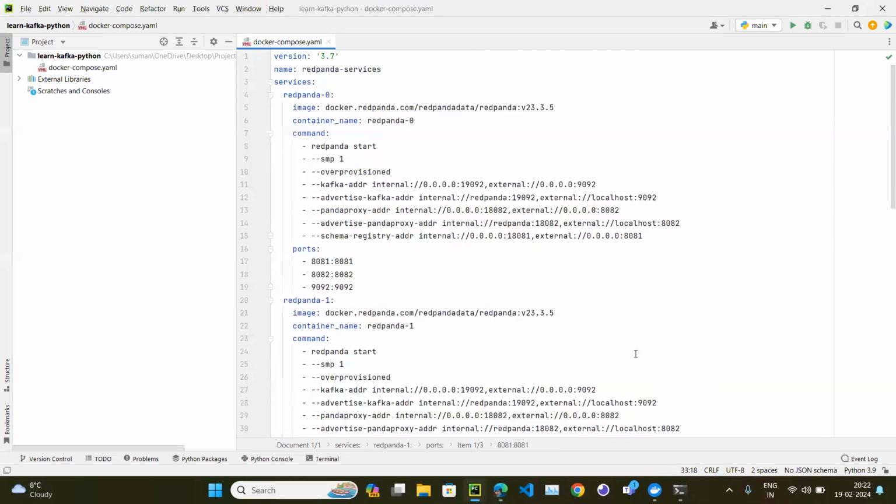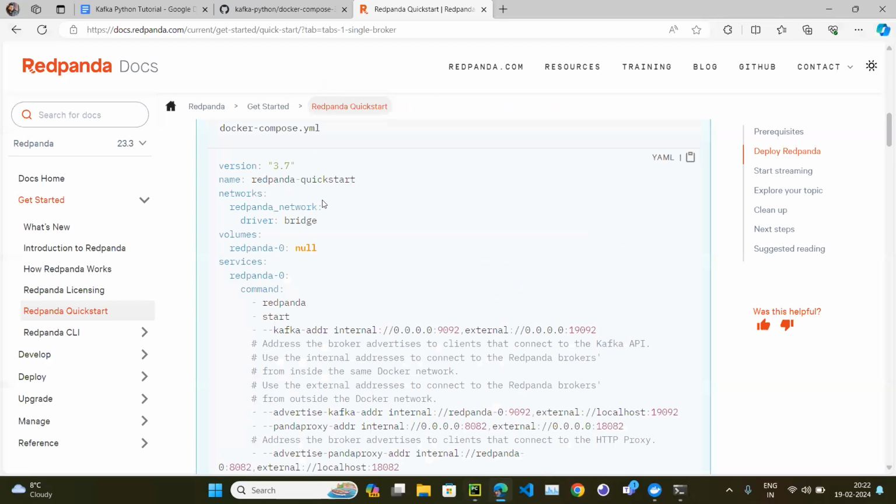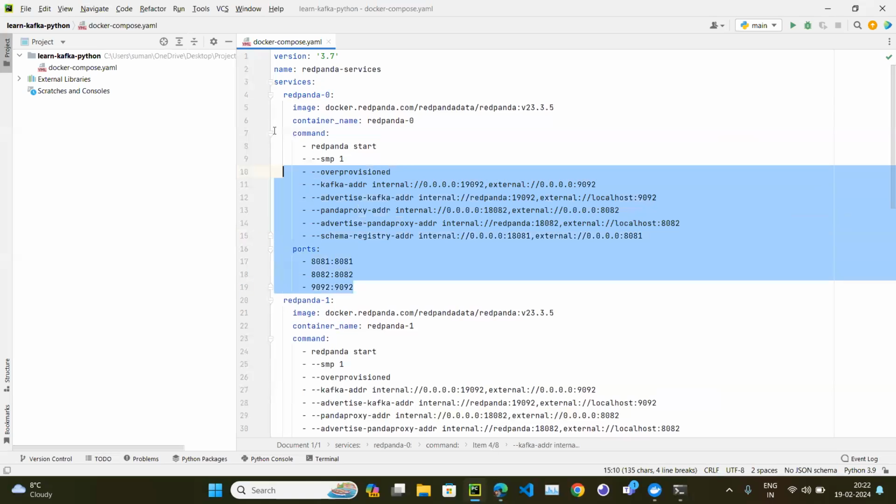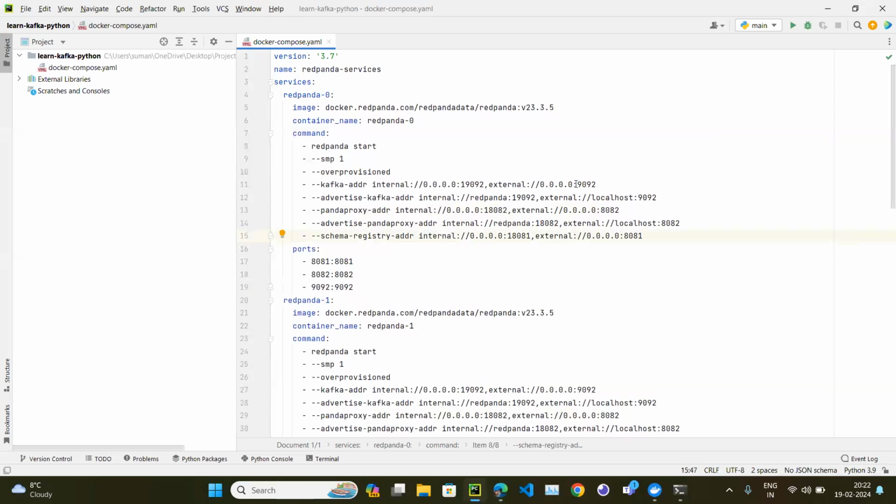So what we will do is make the external port 5 digit and the internal port 4 digit. We are just swapping the ports, same as what is given in our official documentation. Let's do it for the first service. We will make it 5 digit, so one will be added here and removed from here, and the same for each of the other ports.